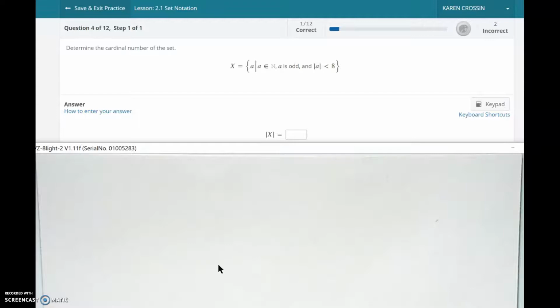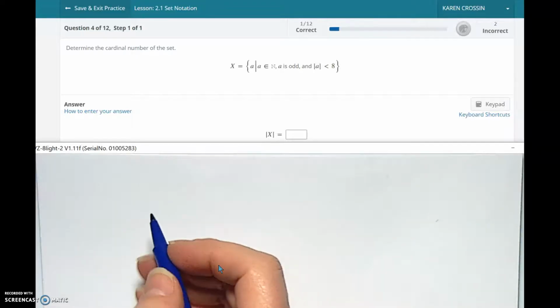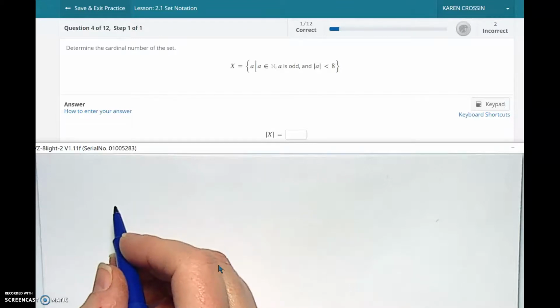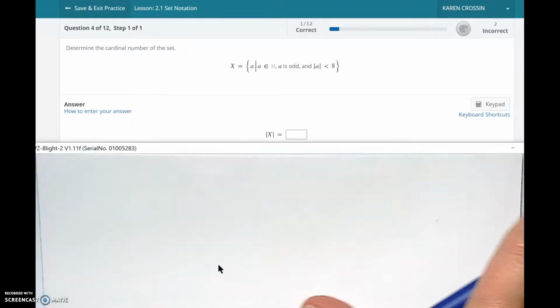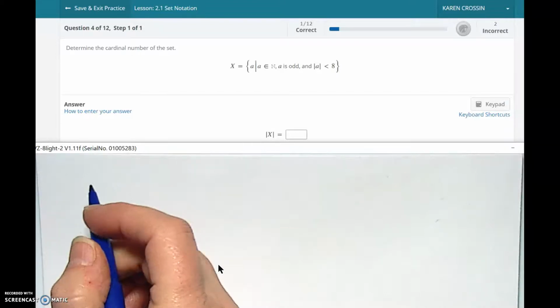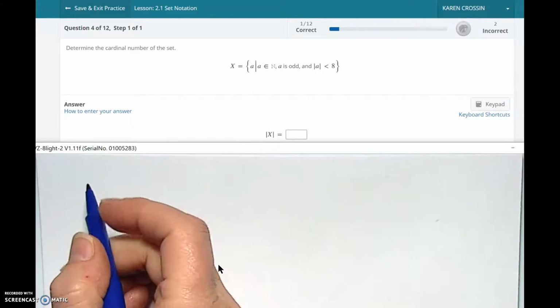But I will tell you that I strongly encourage you to take notes on all the notation like it's vocabulary, because it is vocabulary. Just write down what all this stuff means and have it sitting right next to you while you work. Okay, so I want to first write down this thing and talk about cardinality.